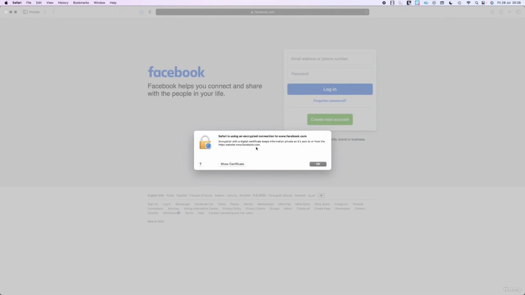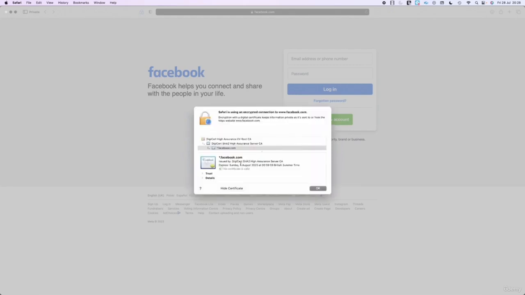What it means is that whatever communication is happening between the client and the server, there is no man in the middle coming here. It's all an encrypted connection, right? So you can just go ahead, you can post your videos, you can post your photographs, or if you are on amazon.co.uk, you can easily go and do your shopping.